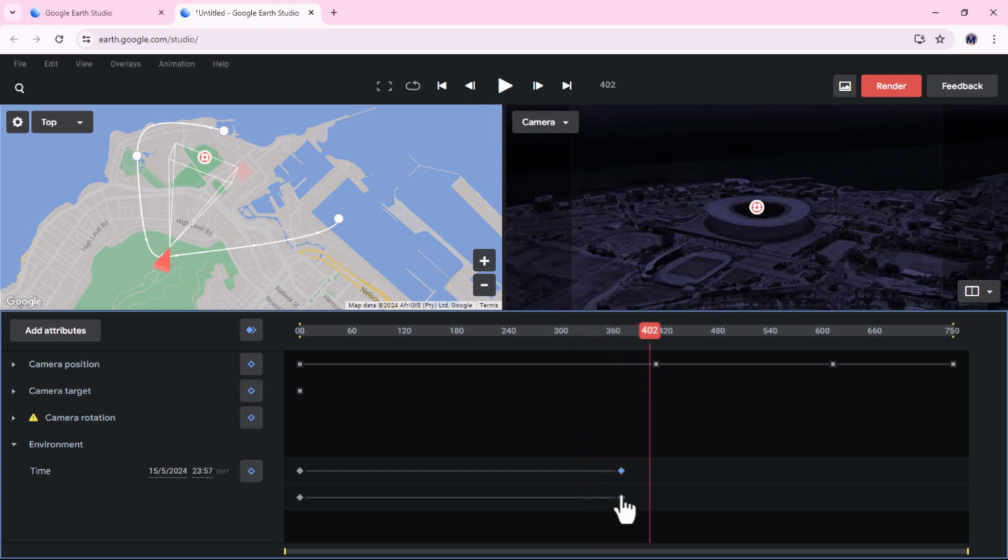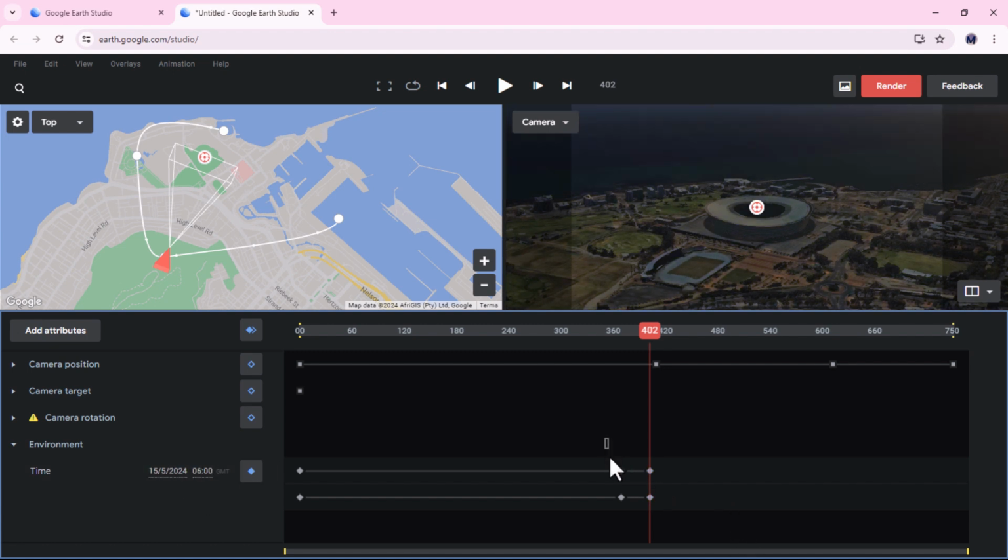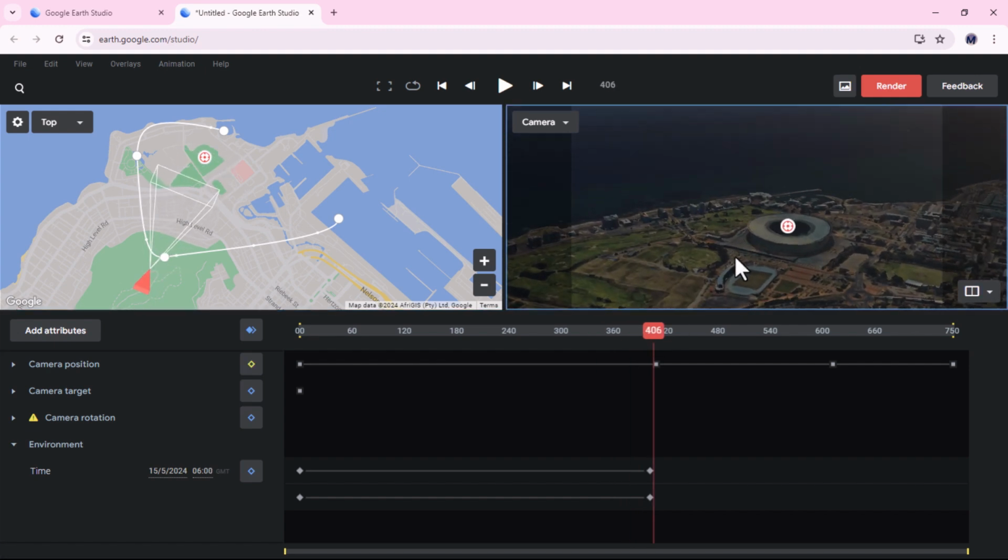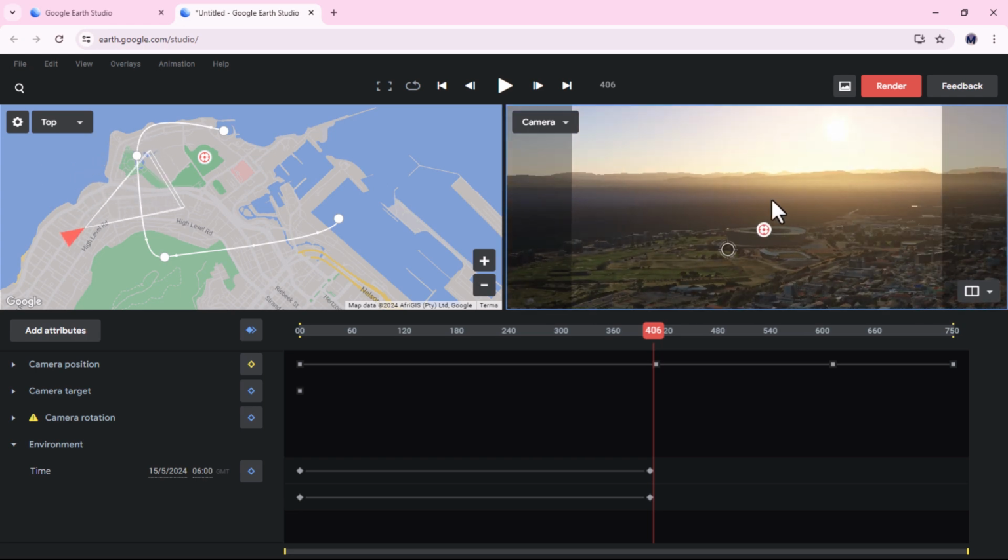Instead of having it at night, I'm going to go for the golden time, which is going to be around 6. Then I'll delete these ones, and then I can look for the position of the sun. Where is it?